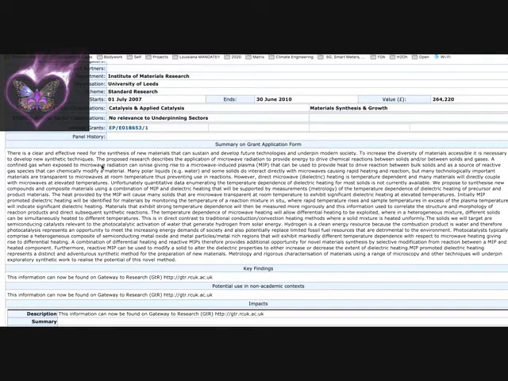Well, pretty simple there. But many technologically important materials are transparent to microwaves at room temperature, thus preventing use in reactions. However, direct microwave dielectric heating is temperature dependent, and many materials will directly couple with microwaves at elevated temperatures. Unfortunately, quantitative data enumerating the temperature dependence of dielectric heating for most solids is not currently available. I guess they figured that out when they took care of Paradise.